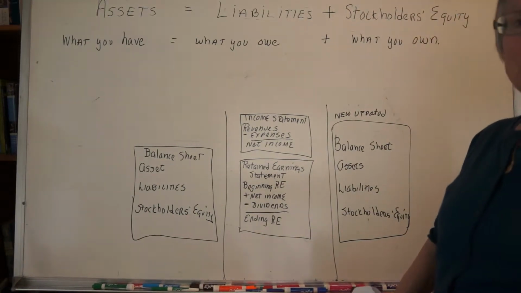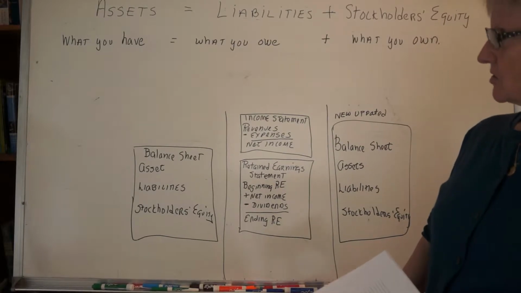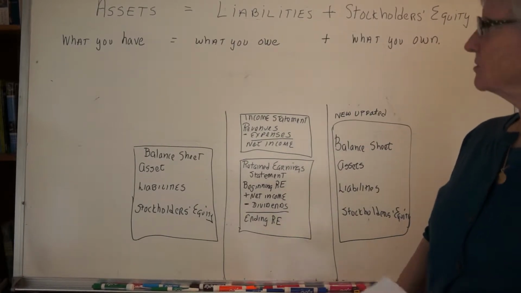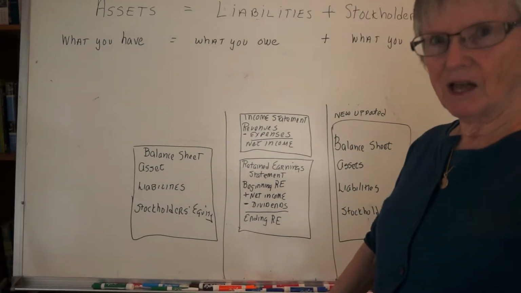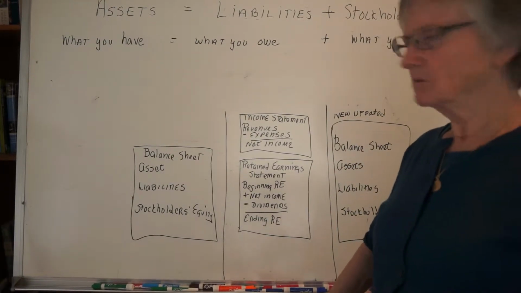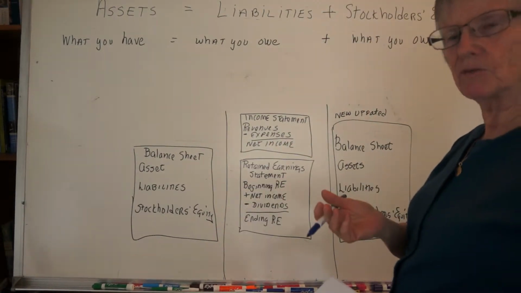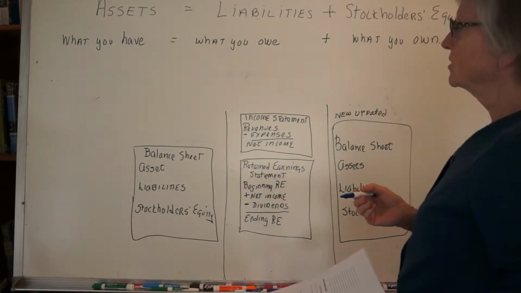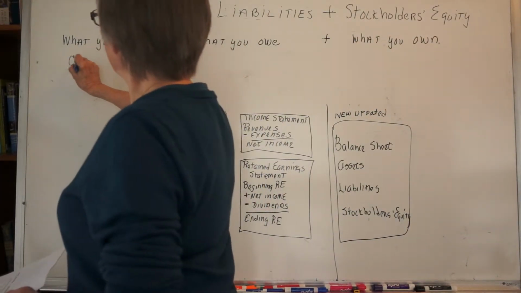Let's look at the accounting equation and see if we can figure out what's really going on here. You know that it's assets equal liabilities plus stockholders' equity. The assets, those are what you have. You could have a truck, okay? So actually, the first thing you'd have to have is some cash to do something with if you're starting up a company. So you might need some of the asset cash, okay?